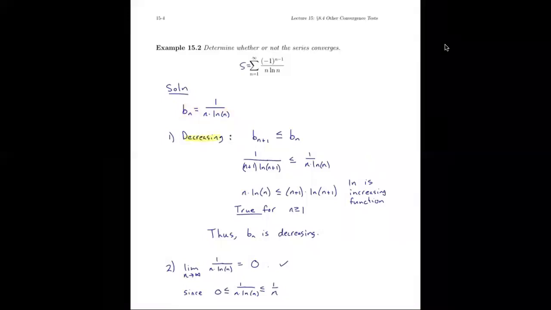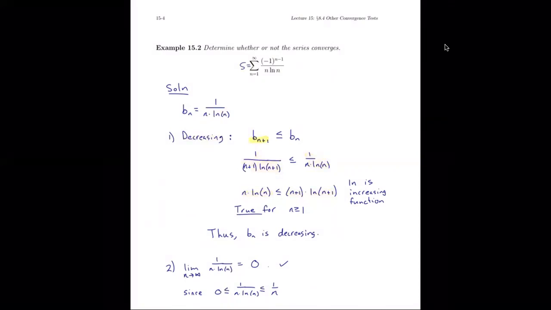We want to check that this is a decreasing sequence of series terms, so b sub n plus 1 is less than or equal to b sub n for all n greater than or equal to 1. And we write down what that means on each side of that inequality. We have a statement that looks like this. Now we'll cross multiply again, and we end up with n natural log of n is less than or equal to n plus 1 natural log of n plus 1. So, again, we multiply both sides by this denominator, and it ends up over here. We multiply both sides by this denominator, and it ends up over here. So we're on the correct sides of the inequality that we have down here.